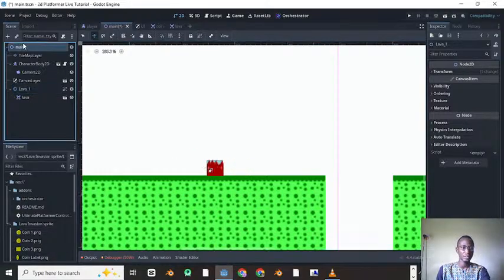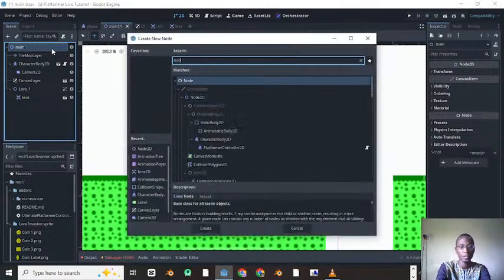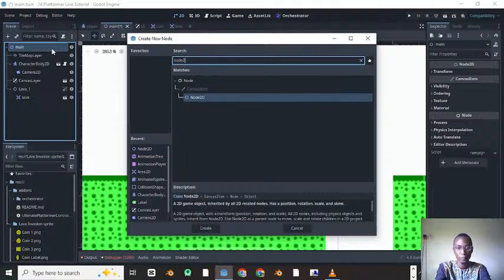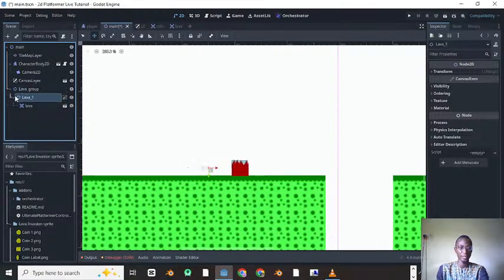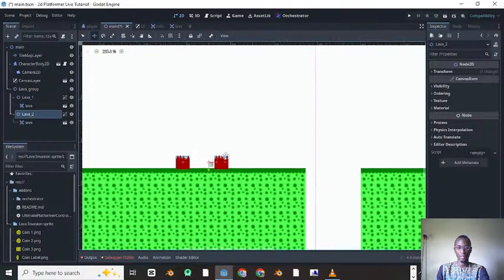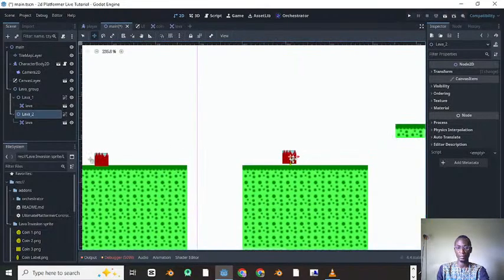So we'll have this. So I'm going to put another Node2D. This one will now be for the lava group. So this will be like underscore group. It will now be like a general control for all the lavas. So I can just put this under here. So you can have multiple lava. So I have lava 1 and lava 2. And now I can use this to move this one away. So somewhere here, and it will remain there.